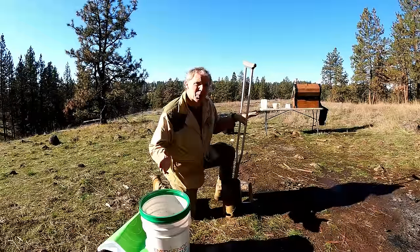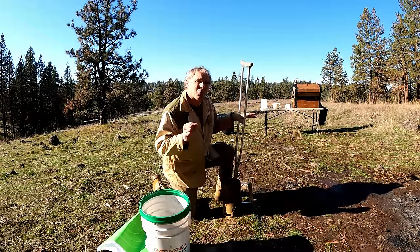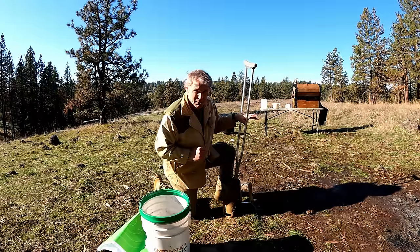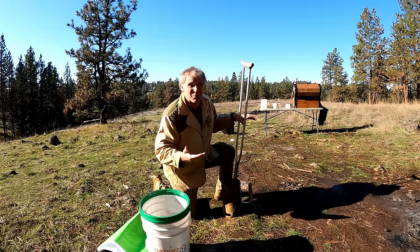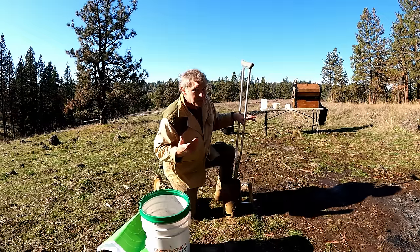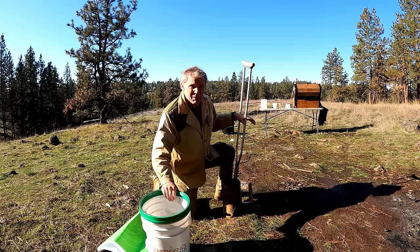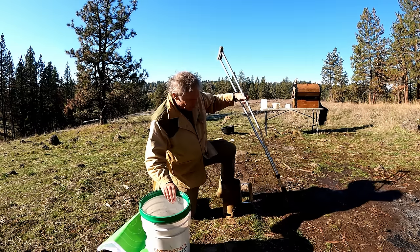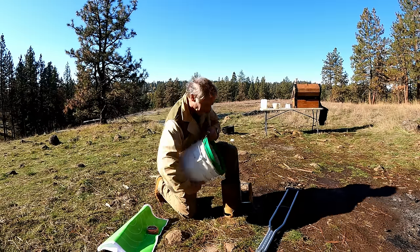Anytime we're doing Dutch oven cooking, there's two things you have to remember. First, we start with getting our charcoal burning. And second, everything we do when it comes to cooking has to be done in real time and there's no do-overs. So you're going to have to put up with my Shatner-esque pauses and tripping over words and knocking things over and whatever else I would typically edit out. So we start with getting some charcoal going.